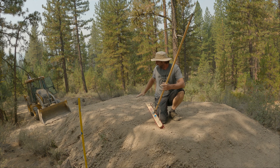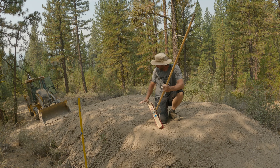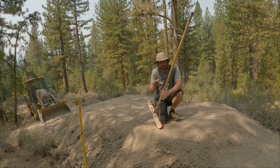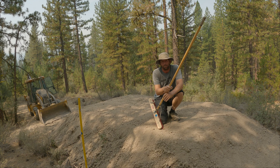I used the backhoe as much as I could to pack it in and shape it. I couldn't quite get it up here all the way to make a nice tabletop, so I had to push some things in and do a rough pass with the hand tools — which is not uncommon. It's kind of hard to do fine tuning with a backhoe on jumps, especially when the grade is really crazy in here. I really appreciate you guys checking out the tabletop builds. I'm going to try to dial all these in before the rain kicks in so we can wet them up and pack them in. Hopefully we'll get lucky.